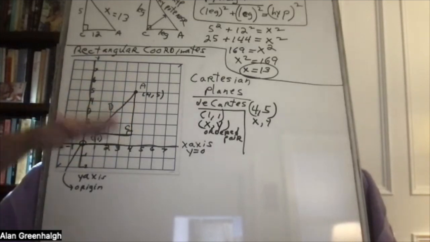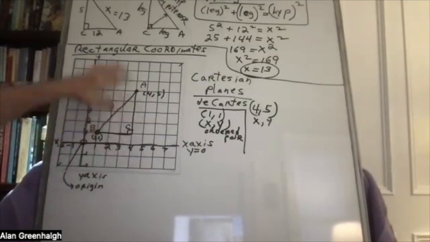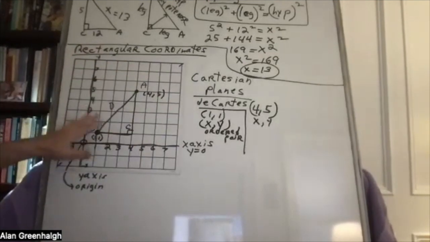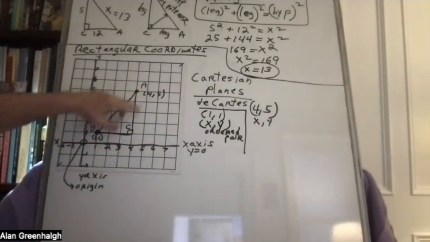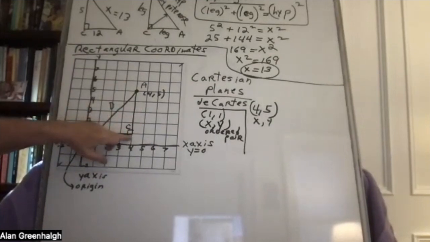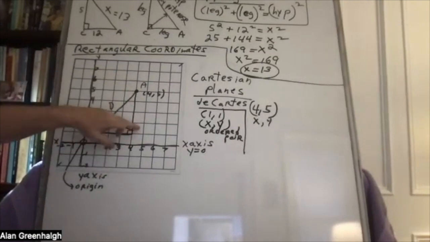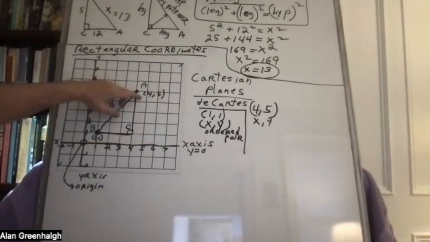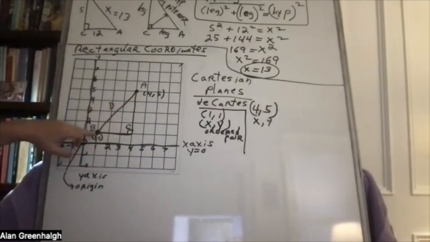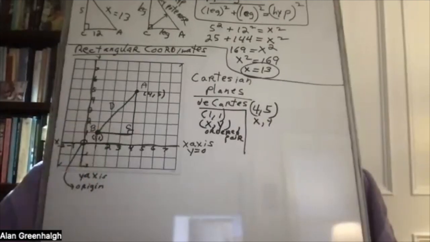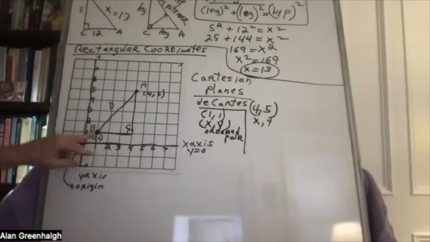Now, it's very easy when you're using a beautiful graph like this, because all you have to do is count the boxes, right? To get from this point to that point, you have 1, 2, 3, 4 boxes. So you know that the length of this line is 4. To get from this point to that point is 1, 2, 3 boxes. But let's put that on ice for a moment.